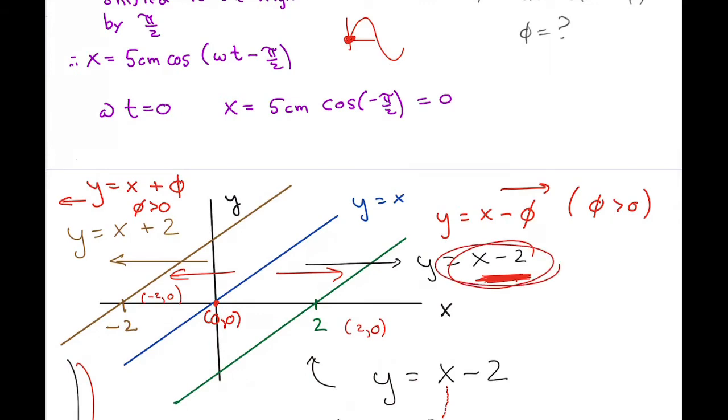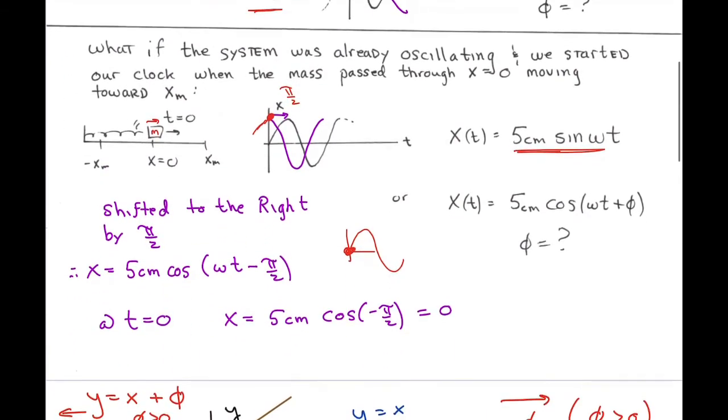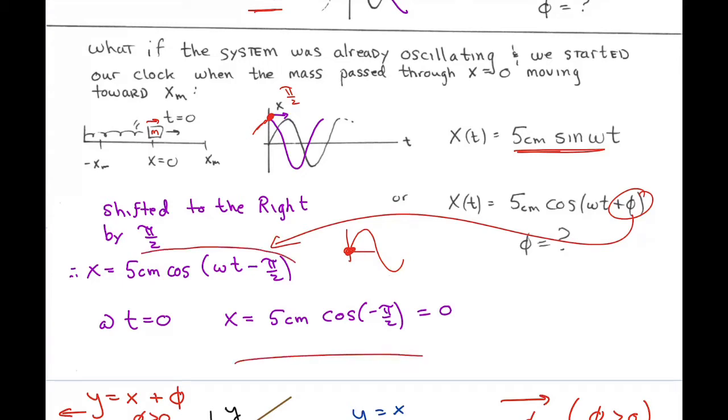And we saw that if things are shifted over to the right, you write it as x minus something, or the variable minus something. So then that phase shift is minus pi over 2. That's how we could write the function if we needed to write it as a phase shifted cosine. So it doesn't matter if you use cosine or sine. If you buy a calculator that doesn't have a sine button, you can use cosine.